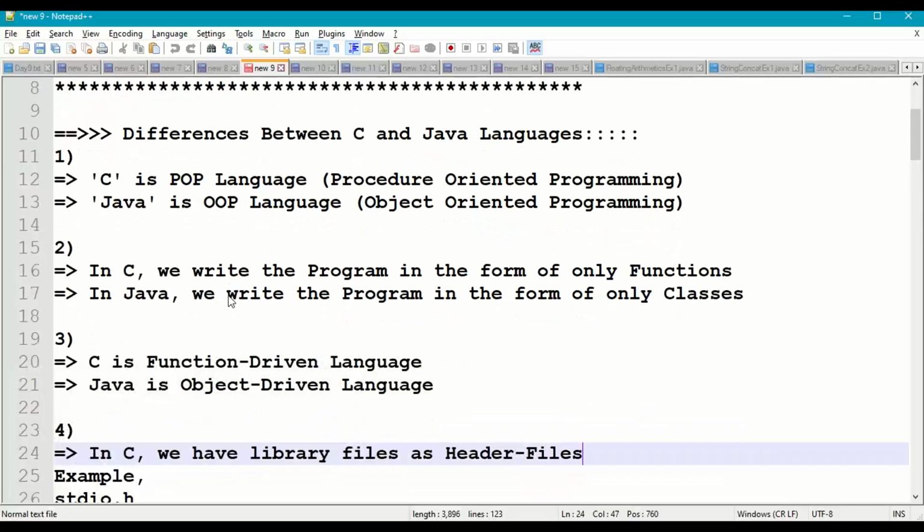So next, C is a function driven language. If you want to perform any operation, compulsorily we have to write the function. Whereas Java is an object driven language. If you want to perform any task or operation in a Java program, we have to write a class and its objects.